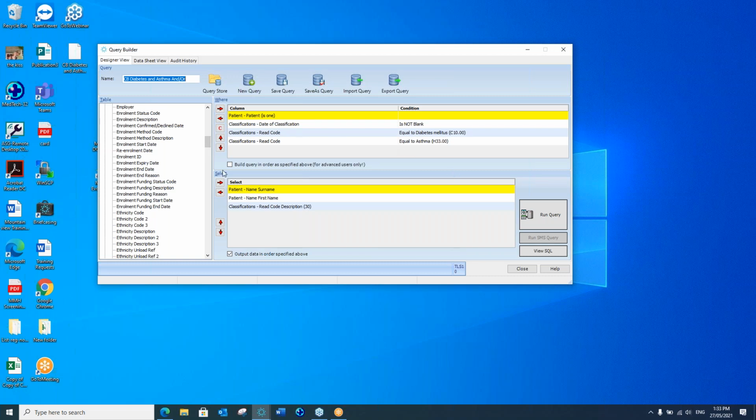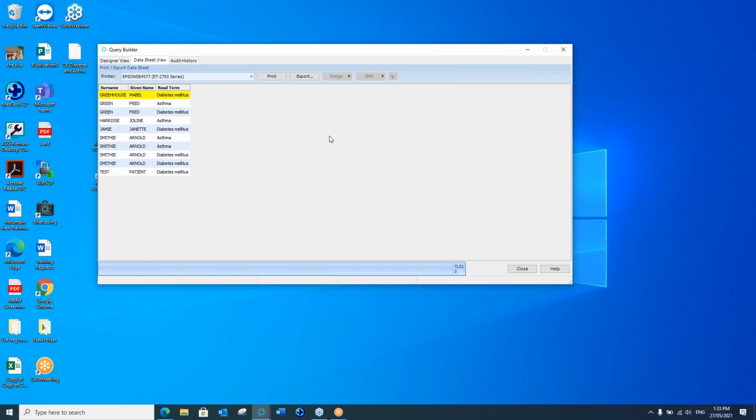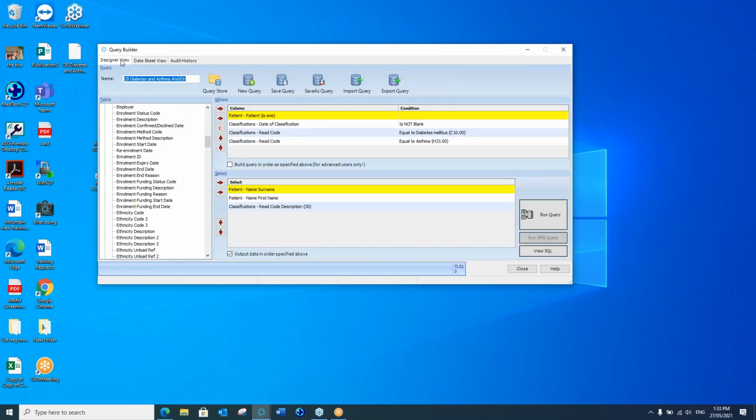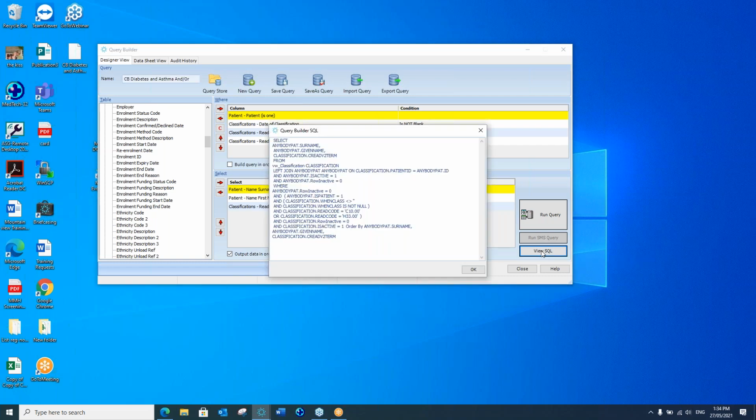So there's a few tips and tricks there. These boxes you have here, obviously we've looked at the run query. That's where once you've built your query, you run it and you can see the data that you have got from it. You've got a box to run an SMS query. We'll look at running SMS queries shortly. That's the special run option for if you're wanting to send an SMS text out to a group that you've pulled up through a query. View the SQL.